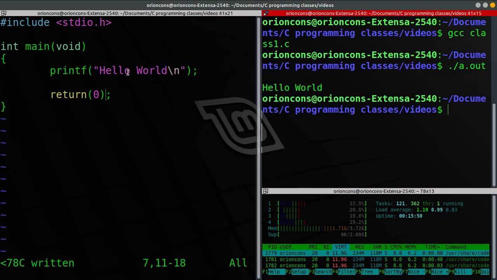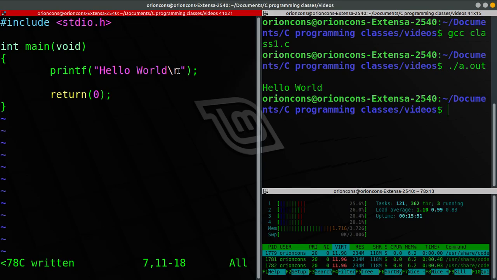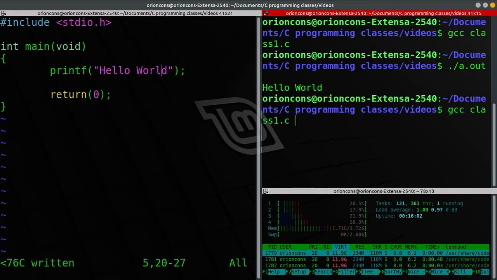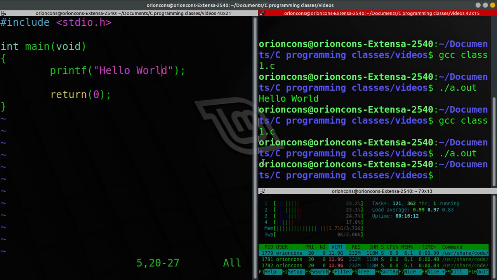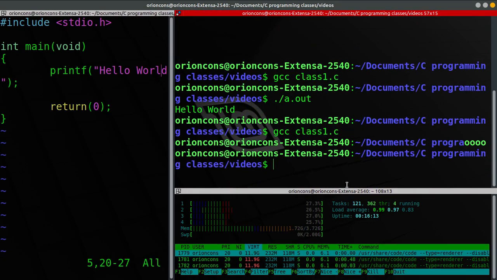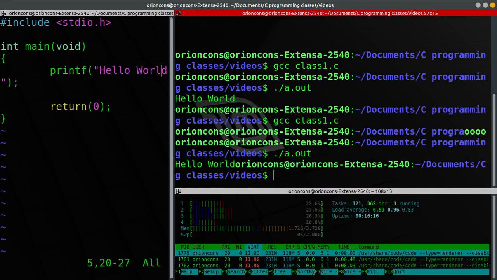Of course, you can remove the slash n. This slash n here just means adding an extra line. If I remove the extra line, you will see that, let me just run it again and show you. You see the hello world now is in line with, let me just repeat it again. The hello world is now in line with the name of the computer, and that's not what you want.